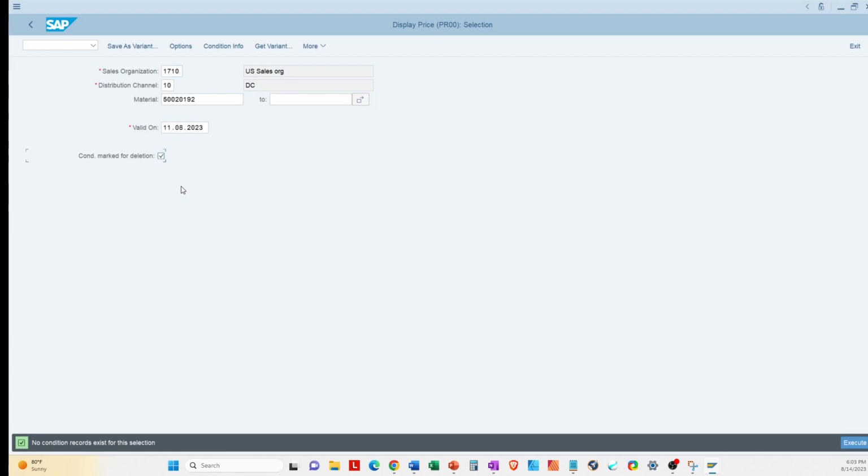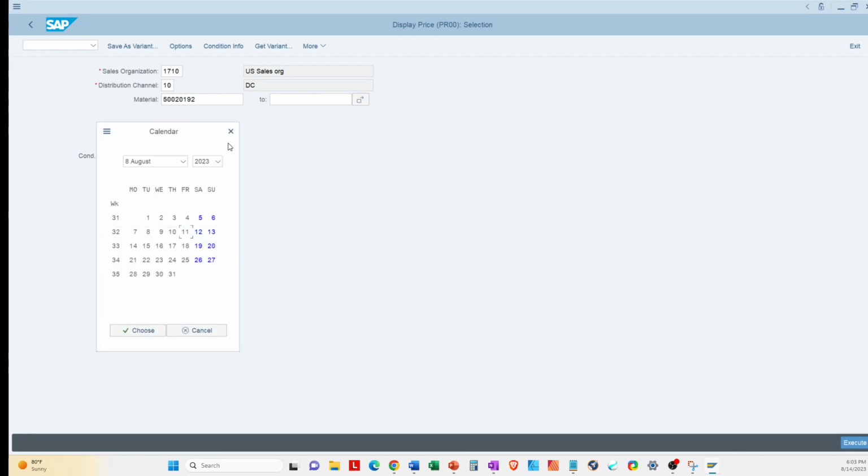So if this is coming as default up here, condition marked for deletion, and you see this pricing condition record and you go to your order and say my pricing is not coming, my pricing is wrong, or this and that, that's a common mistake users make, and that's how you can find a valid pricing condition record which is valid on. Even if you leave this on, you have to select the right date that you're looking at the price, because in some companies pricing changes quarterly, yearly, monthly or weekly, whatever it is. You want to make sure that pricing is valid for that date.